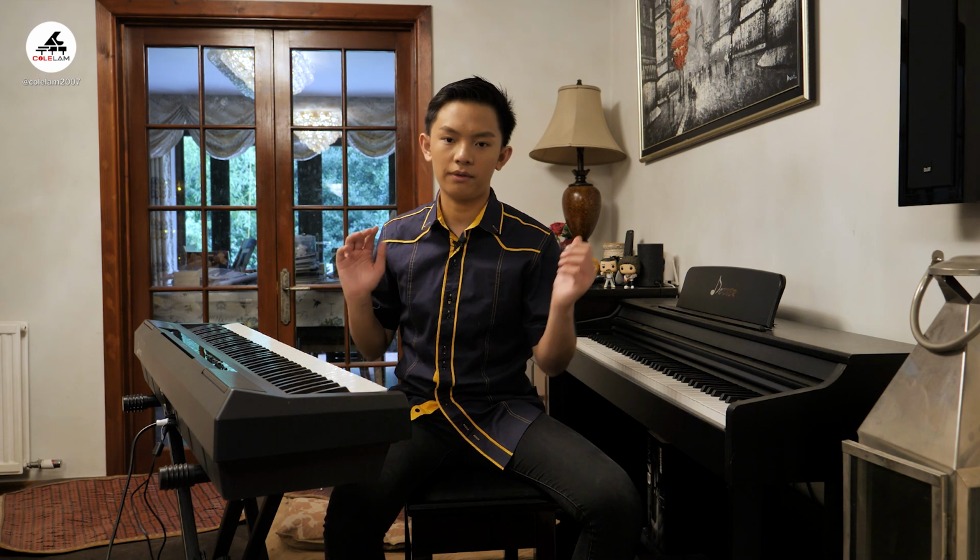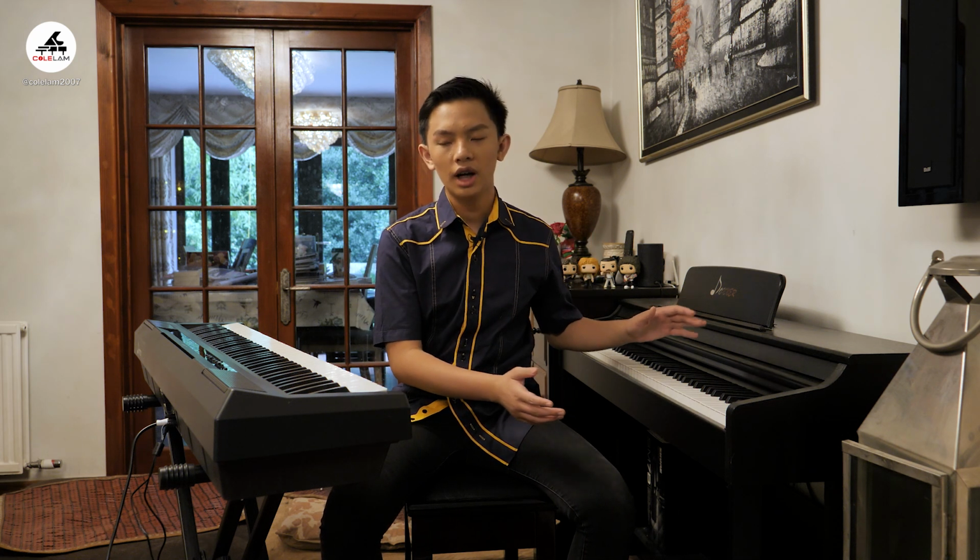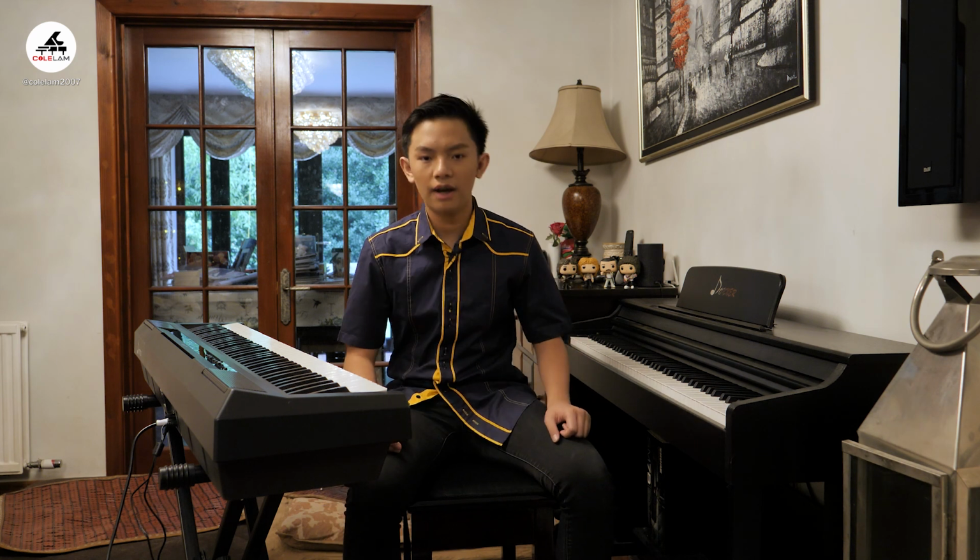Actually, one way to test polyphony is to take 128 from this one and combine it with 128 from this one. I've always wanted to do this, but I've never bothered to set it up. So let's see how this works.